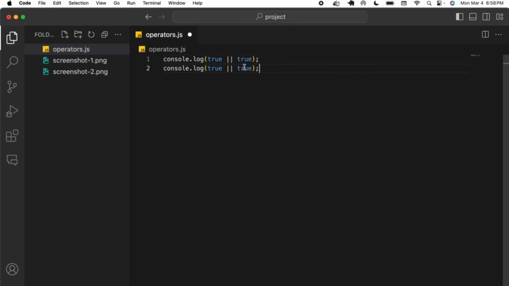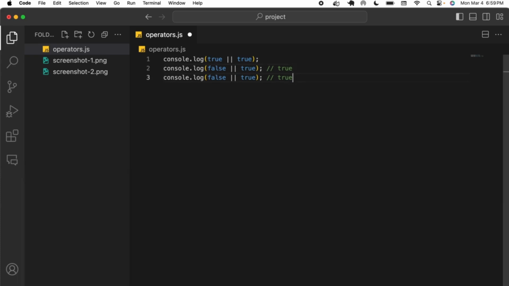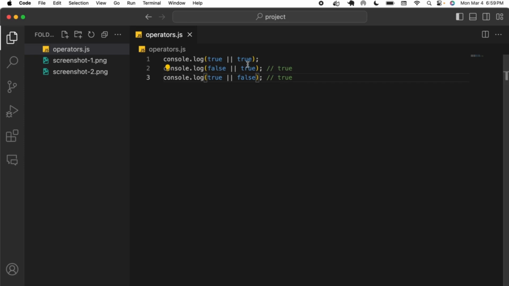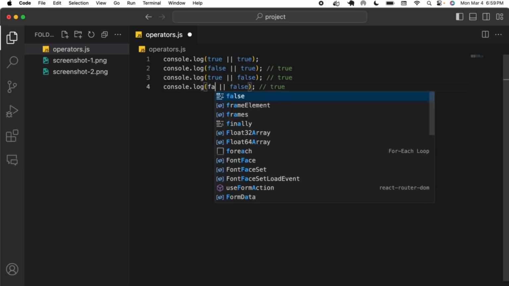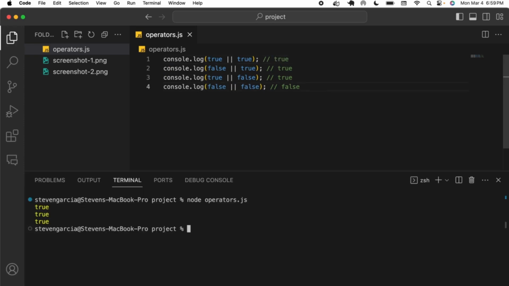So we know that. The other option is if the first is false and this value is true. So in this case, we know that as long as 1 is true, then it will return the value as expected. Right, so we know that. Now, if the first is true and this is false, same result as expected, then we log that out. And the last option will be when they are both false. Pull out the panel and run it one more time. So long as one of the operands is true, then the expression will evaluate as expected.